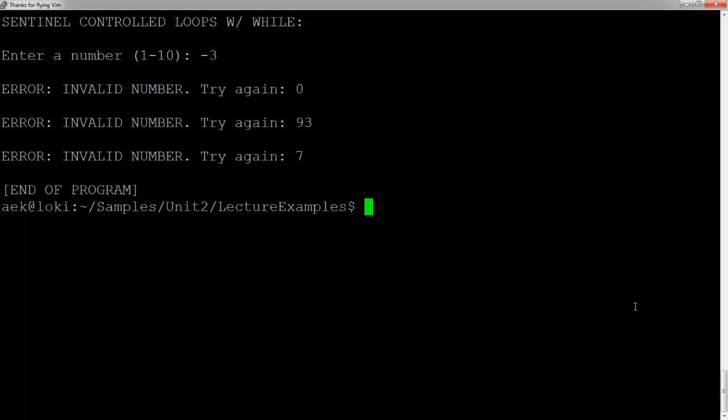This is a really simple version of a sentinel controlled loop, and you'll see versions of this on web pages that ask for user inputs. For example, it might keep asking you for a password until your password is correct. It might keep asking you to input your credit card number until you input a valid credit card number as determined by the credit card number validation. And so with all this, we've got a sentinel controlled loop.